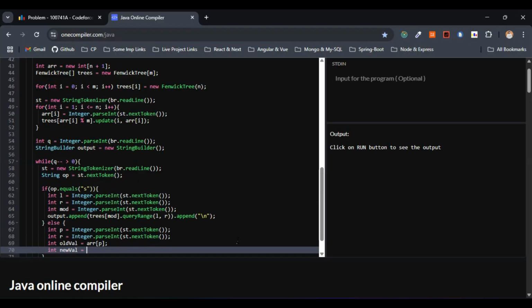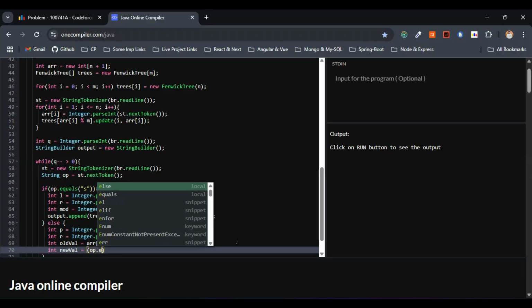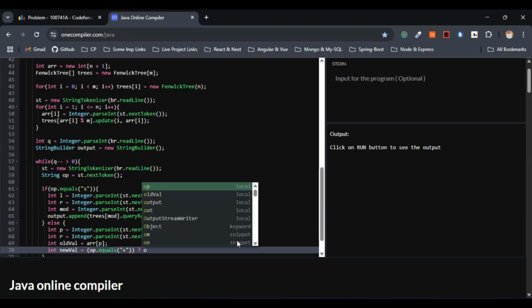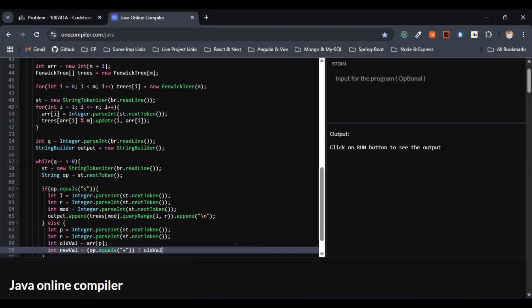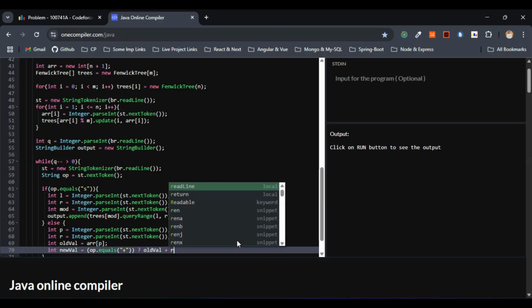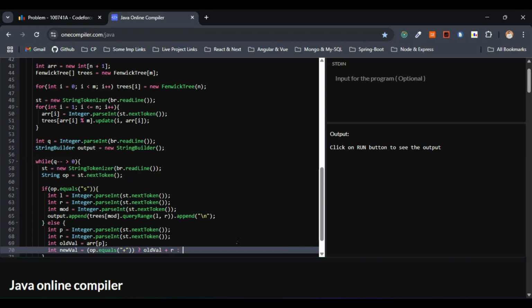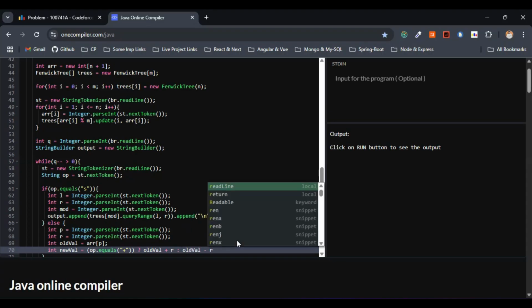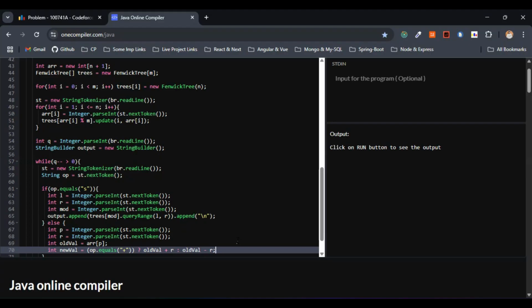So this is equals to operation dot equals, we have already made use of, right? So if it is equal to plus sign, then we have to print old value. Also we have to append the r here, right? So this is fine. Else we have to go with old value minus r. So this will be old val minus r, right? So this is fine. We are done with this one, the plus or the negative operation, nothing but plus PR minus PR in the input, if you remember, right?